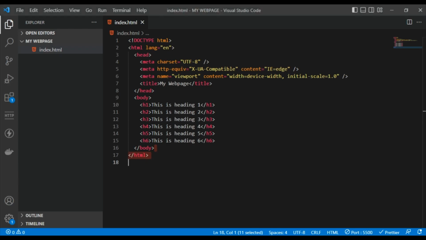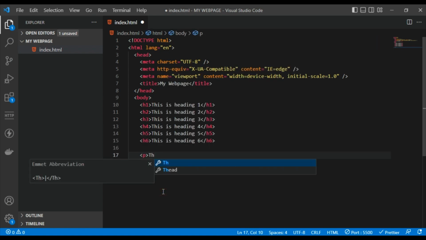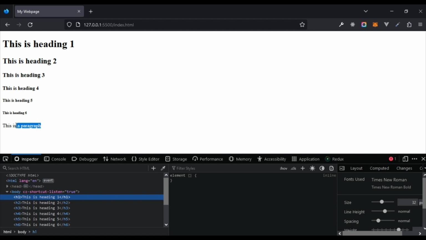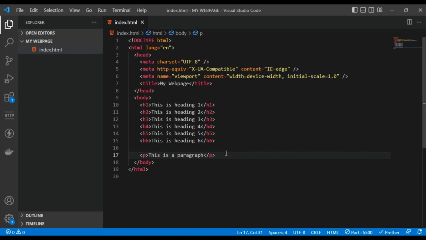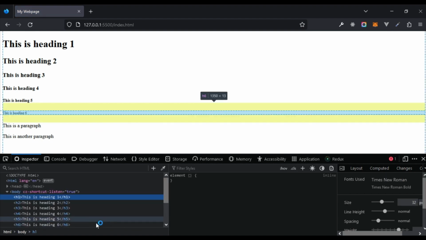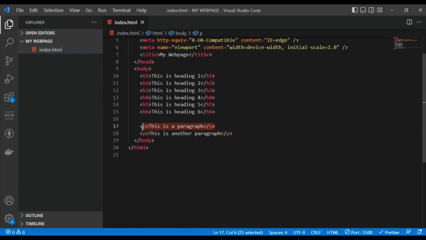Moving on, if we want to display a paragraph, we can use the p tag, which stands for paragraph. Now if I come here, we can type, this is a paragraph. Saving that and coming back here, we can see, this is a paragraph, and we can add as many as we want. So we can say this is another paragraph. Let's save that and come back here, and we can see it right here, this is another paragraph. So this works nicely. We can use this p tag to add our paragraphs.